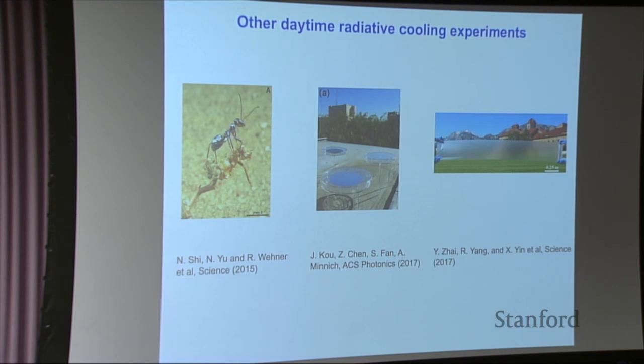the cutest one, at least in my opinion, is this particular experiment carried out by Nanfang Yu's group at Columbia. What they did is they studied a particular kind of ant, I think called silver ants. This is an ant that lives in the desert. And what they showed experimentally is that the ant has very high solar reflectivity and also high thermal emissivity. So the body of the ant exactly satisfies the theoretical criterion that we set out for daytime radiative cooling. They speculate, of course they can't ask the ant, that's what the ant is trying to do. So I guess in terms of originality, it's hard to compete with an ant.